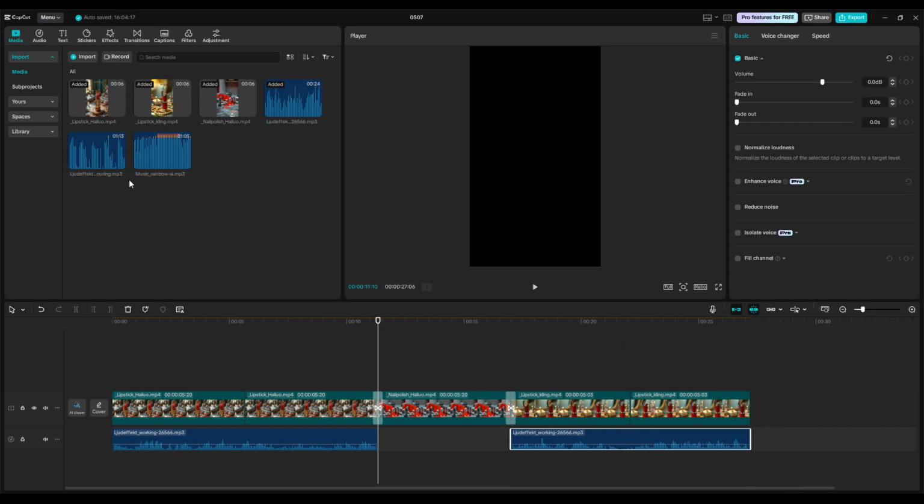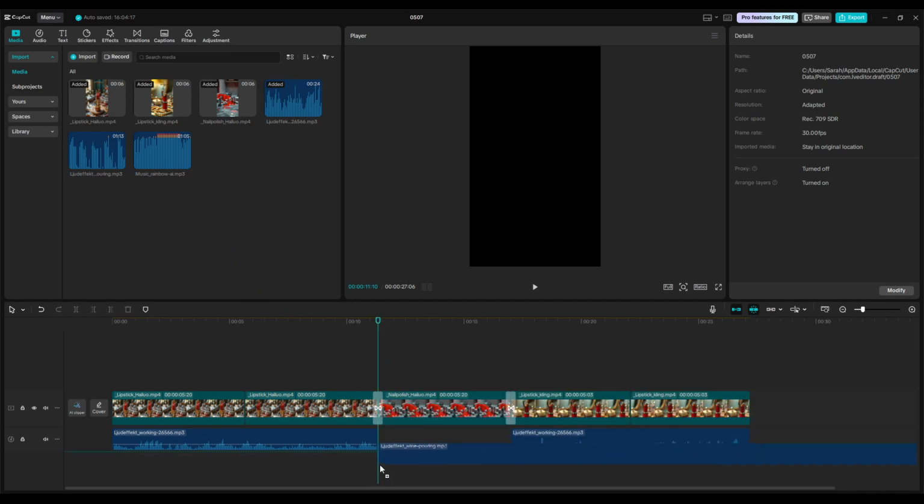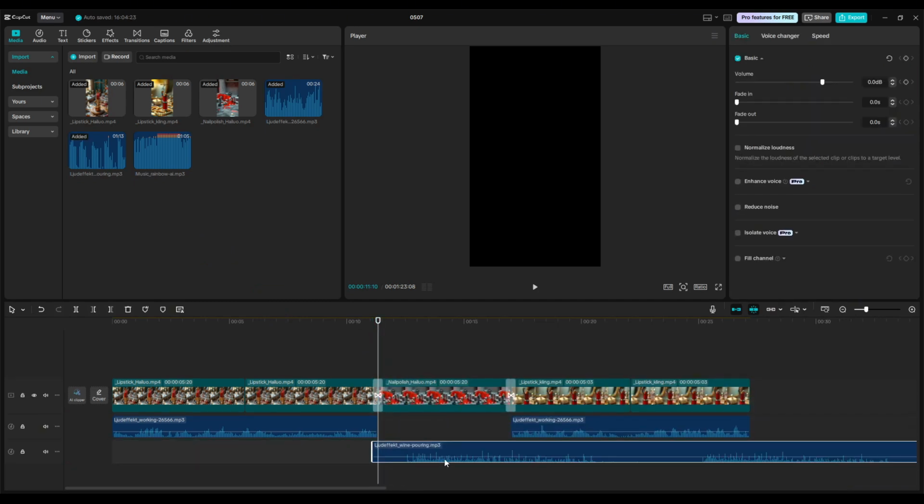Now I take my other sound effect and click on it and drag it to the timeline where I want it to start. I will adjust the speed to make it slower for a better fit.